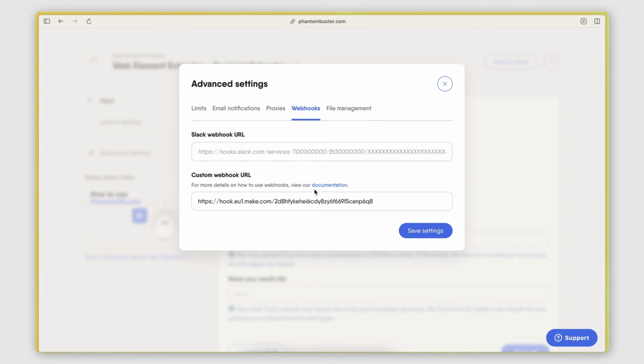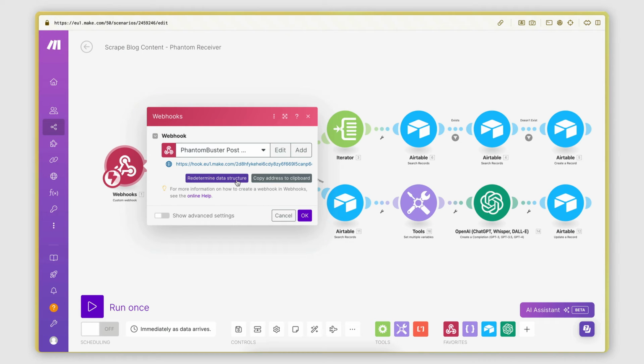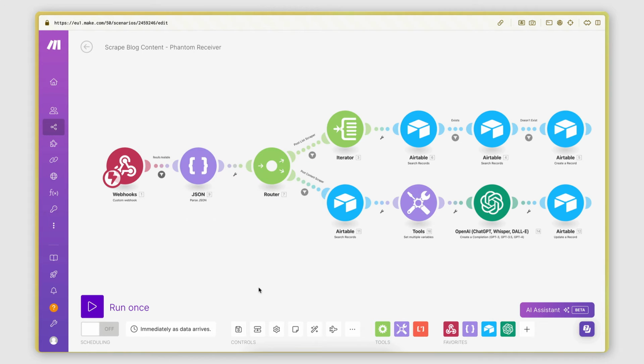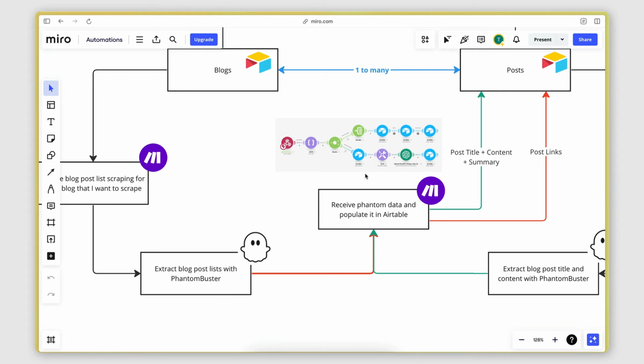So this means that as soon as the Phantom is done with this execution, by the way, Phantom is what an automation is called in PhantomBuster, just so you don't get confused. Once this Phantom is done with this execution, it will trigger that webhook, which will trigger this scenario, and it will also pass all the data that has been scraped, right? So all that information, all those post URLs will be available in this scenario to be processed, right? So that's what's happening here.